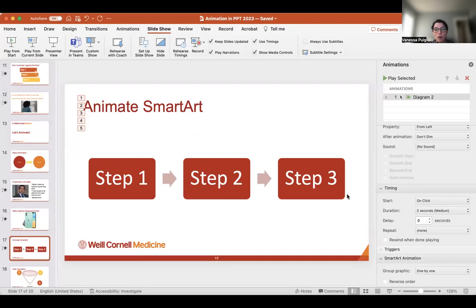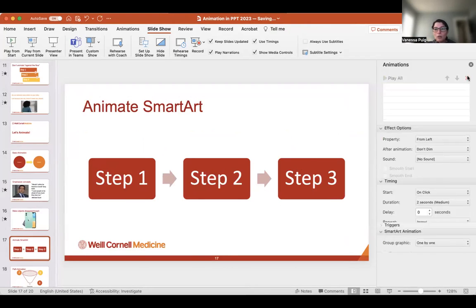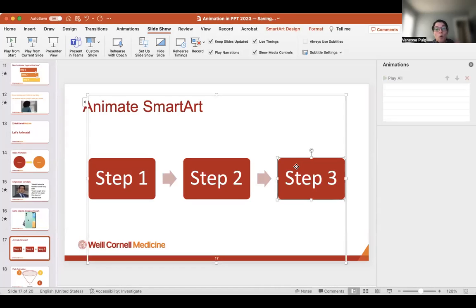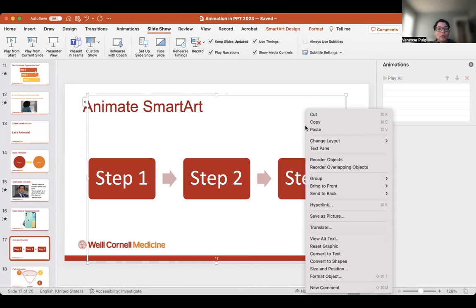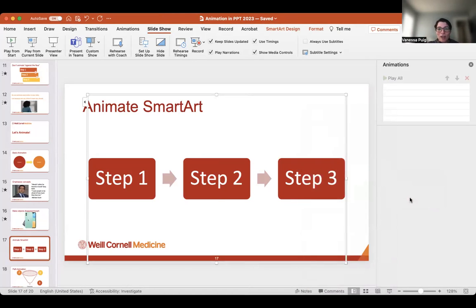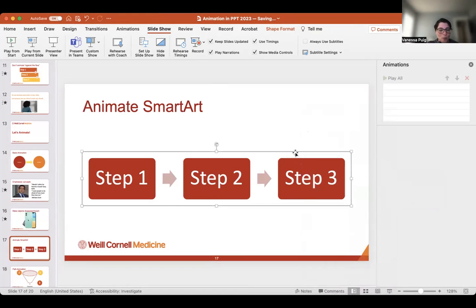Each part of the SmartArt in one by one is animated on its own, including the arrows in this case. There may be instances where, let me get rid of that animation really quick. You might want to animate just one part of a SmartArt, maybe step 3 in this case. If you wanted to break up the SmartArt and just animate pieces of it, not all of it, you have to ungroup it first, which usually you just have to select your SmartArt, right click it, and you will see an option to ungroup. Mind you, that changes the SmartArt. You can't reanimate it together again. But if I ungroup it, actually, let me ungroup it one more time.